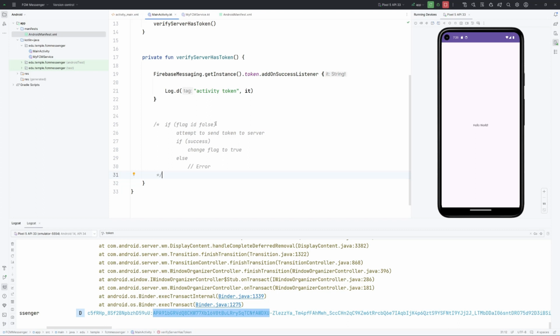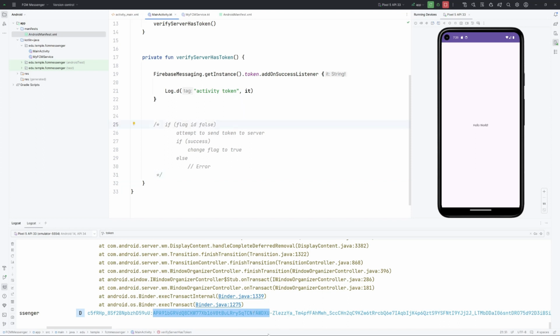We just need to check, do we have a token that we have not yet sent to the server? If so, try to send the token to the server. And if we have, good, change the flag to true so that we don't do that anymore. And then otherwise, error, meaning we're going to make sure that we have logic where we keep trying to send it. Bottom line.